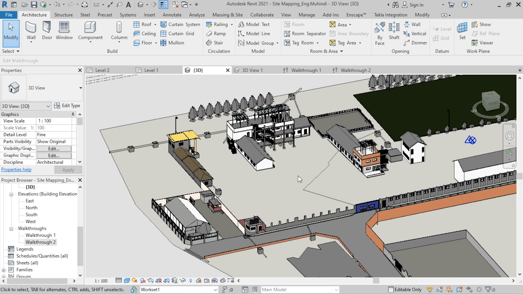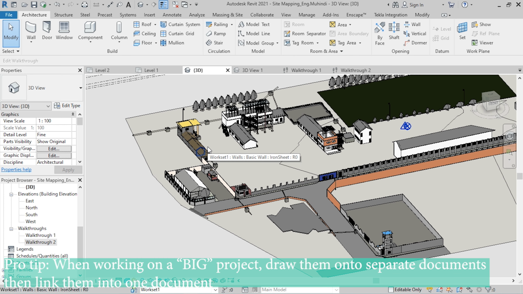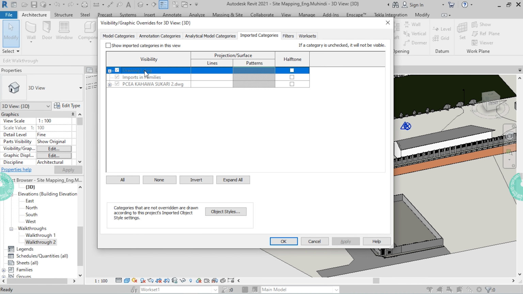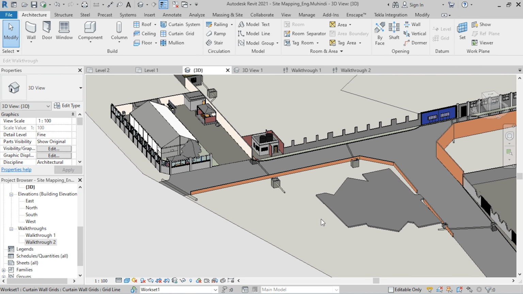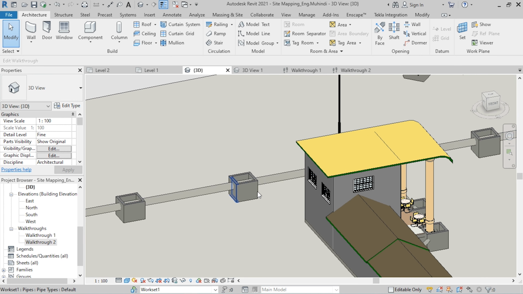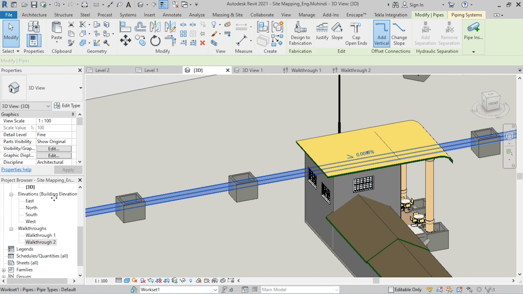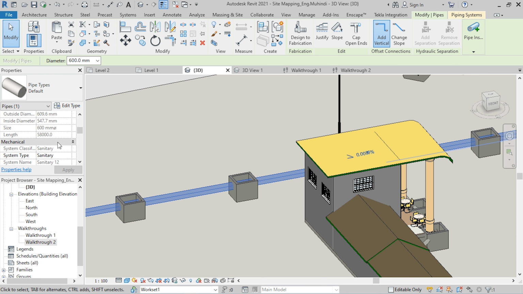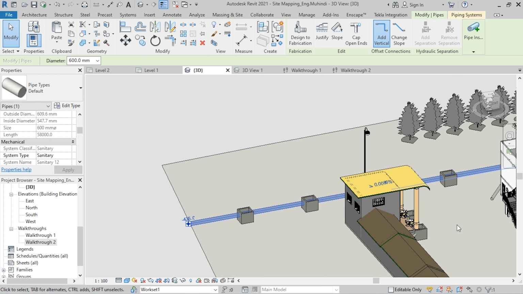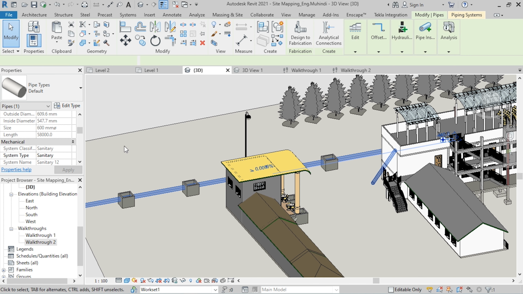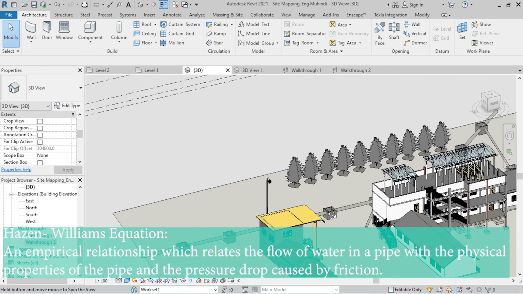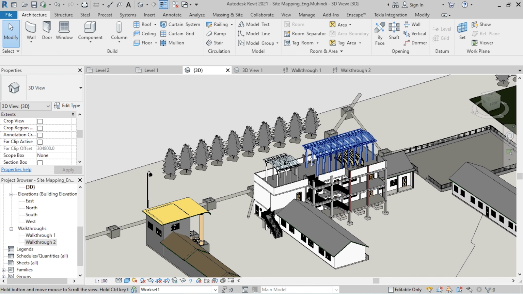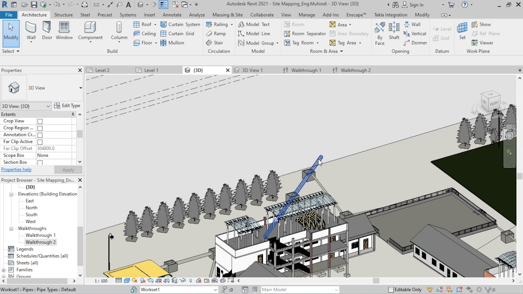These things are underground, and mind you, I have drawn this from other files, so I've imported other files from here. That's the way I can work easily, and I've not yet finished. So yeah, this is the power of BIM. You can see this is a bigger one. This is 600, a culvert of 600. You can see it's for sanitary over here, but others are for hydronic supply, like this one. This is a French drain over here using the Hazen-Williams principle. So this is what basically the work entails. Over here it's draining to a river.